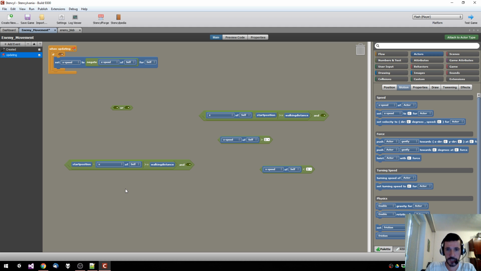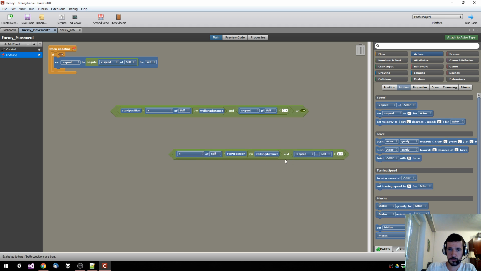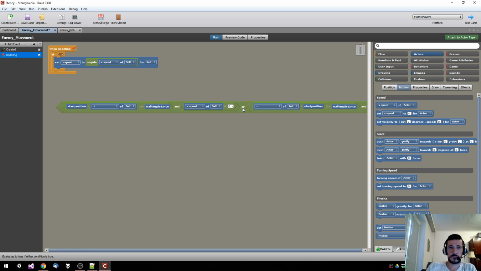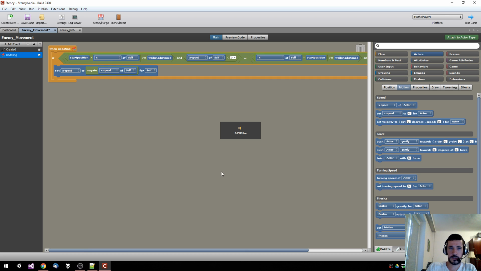That means we're going left, so the X speed has to be negative, and in this case we're going right and it has to be positive. So if one of these conditions is true, that's going to be a big block. Maybe, hopefully this will work out. Let's check that.